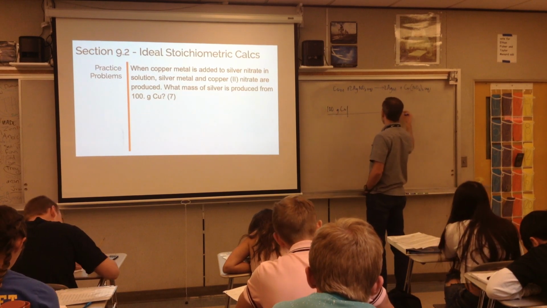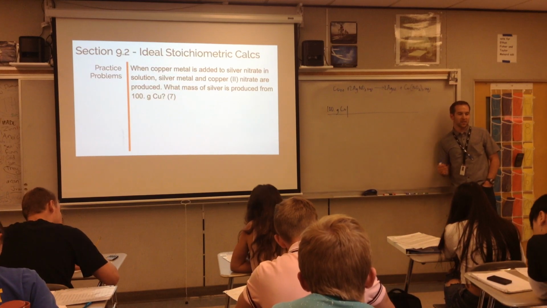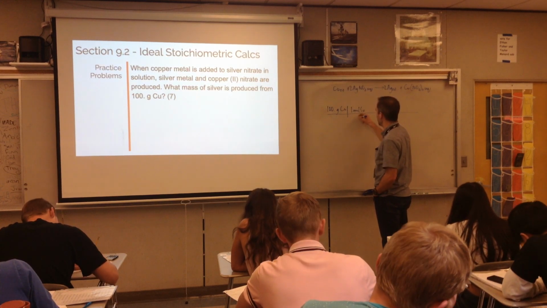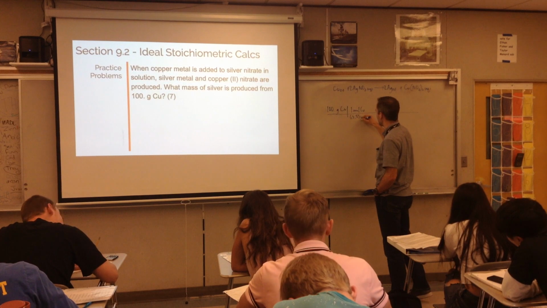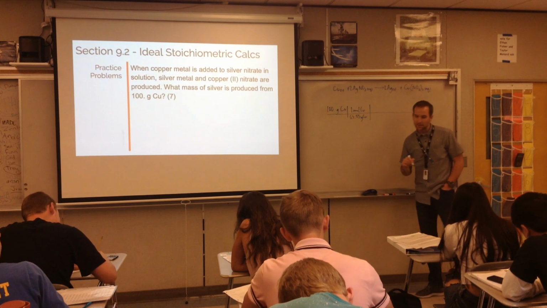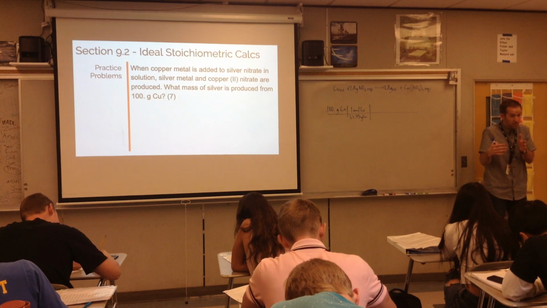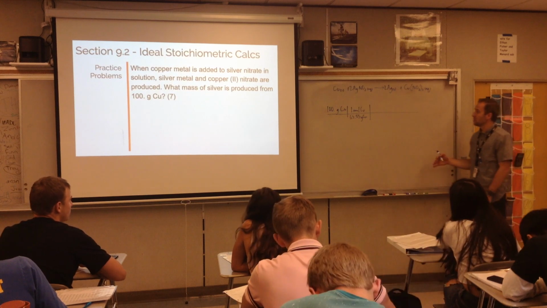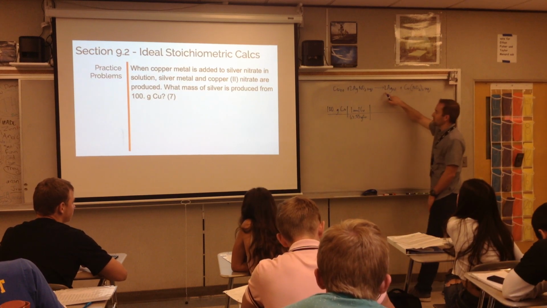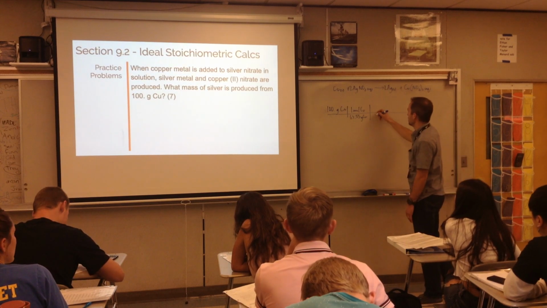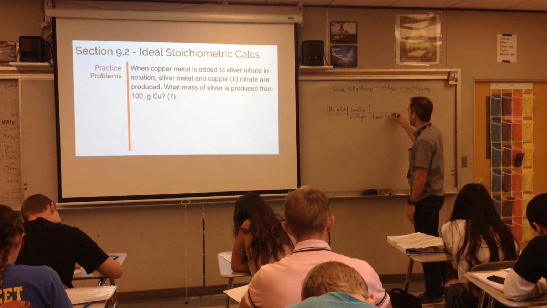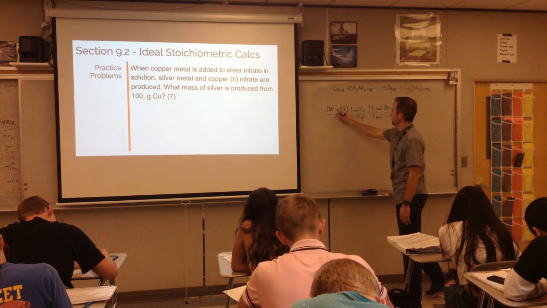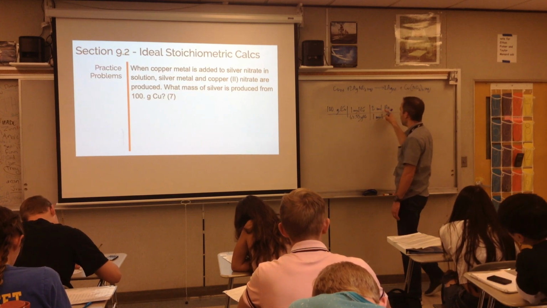And the first thing we need to do is use our molar mass to convert it into moles. So, 63.55 grams of copper is our molar mass. And then the next step, mole ratio. We go to our balanced chemical equation. I know every 1 mole of copper produces 2 moles of silver. So at this point, I'm in moles of silver.